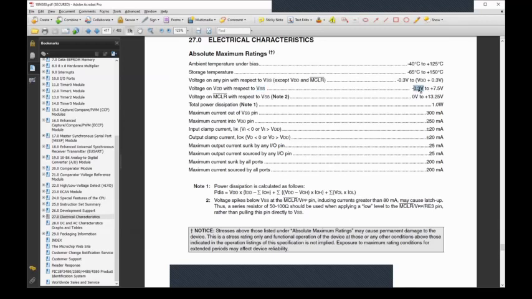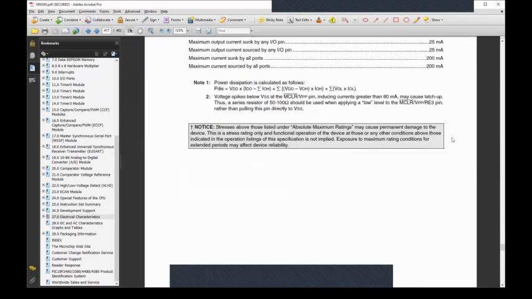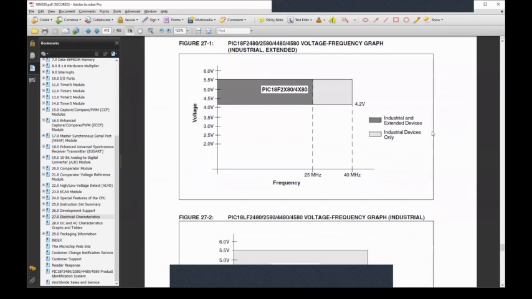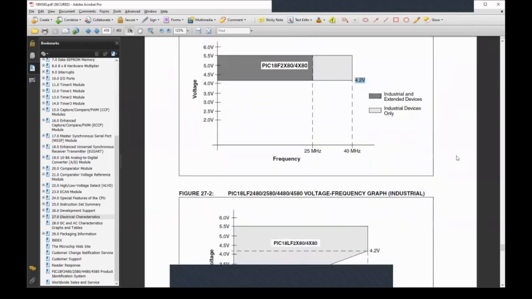And when you increase the voltage to 4.2 volt, the microcontroller will start executing, until 5.5 volt.